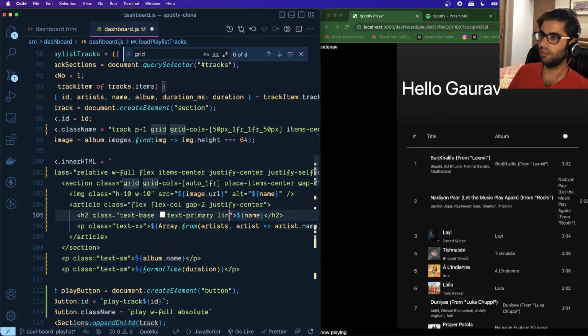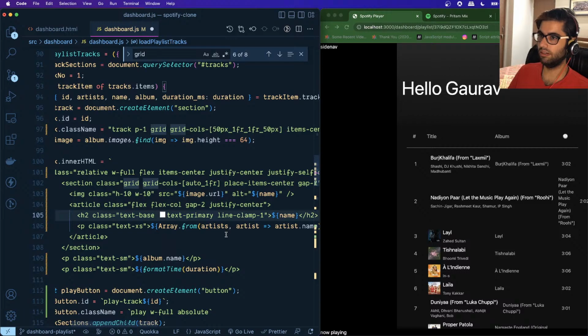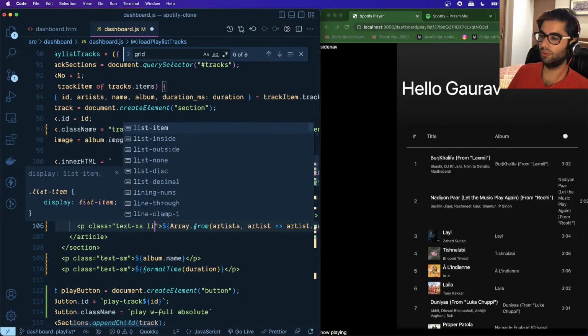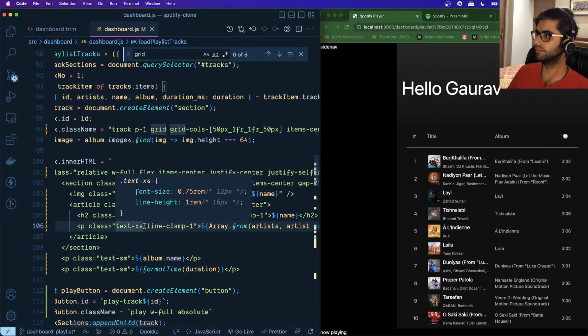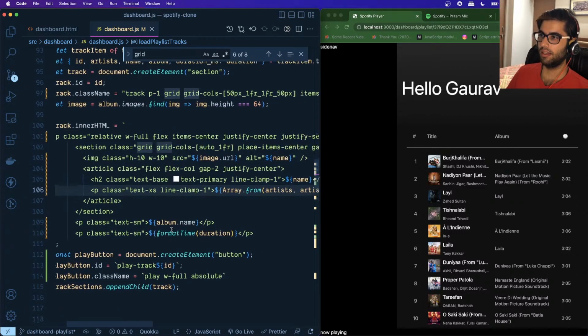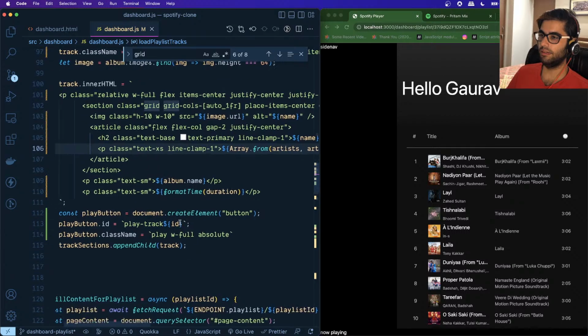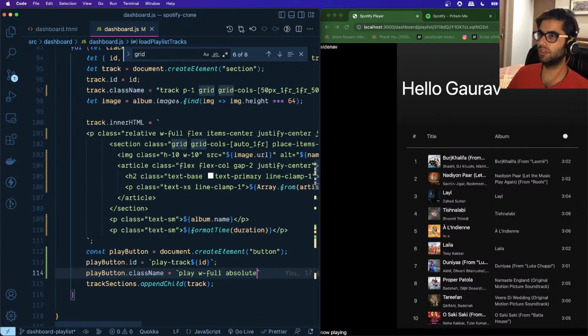Line clamp 1, and the same thing we can do over here, line clamp 1. Okay. All right. So if it goes beyond one line, we are basically truncating the rest of the text. And yeah, so we were working on this part where we were trying to position it absolutely.